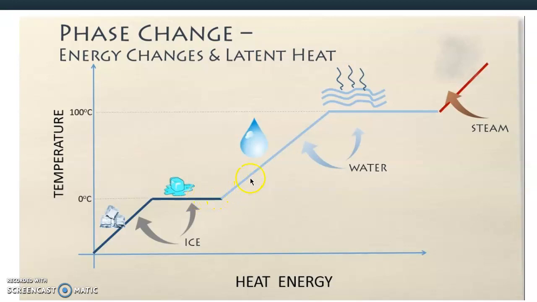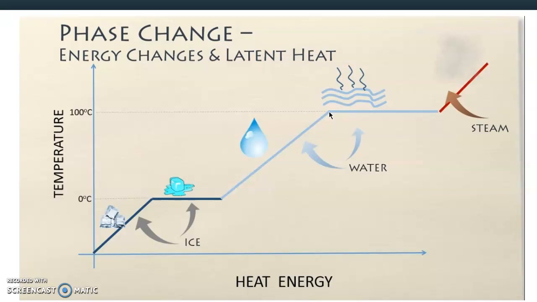And then we're going to go all the way up again. Right here, we have all of our molecules in this liquid form, but they're all at 0 degrees Celsius. So to go from this part to this part, all our energy went to changing our phase, and then we go up our chart again. We're increasing the temperature of our liquid water, and then we reach 100 degrees Celsius.